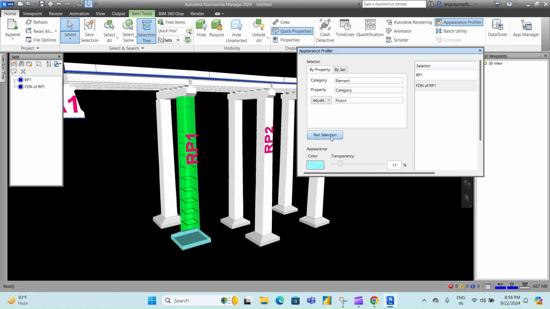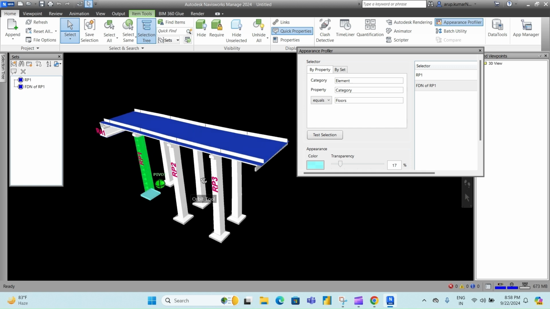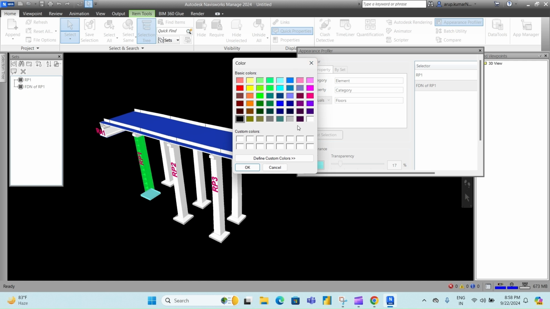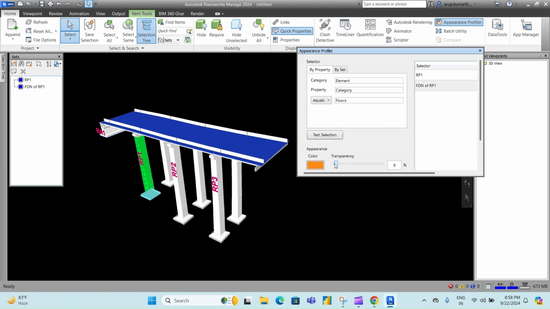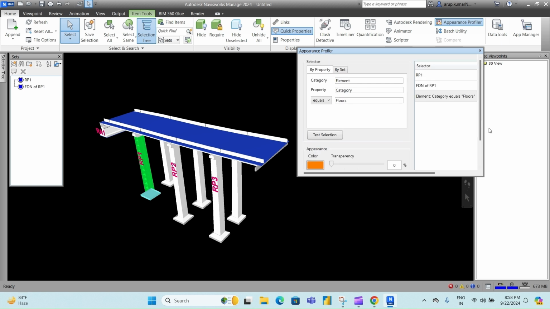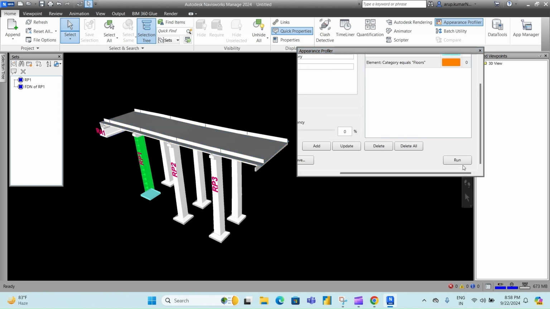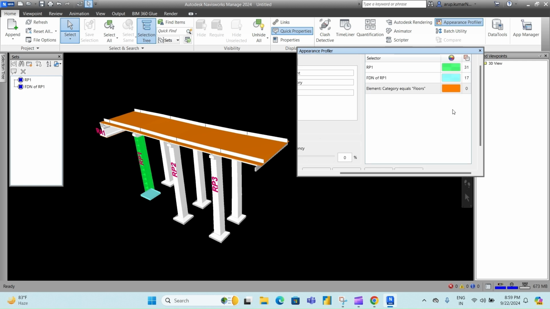Now test run. You can see the floors selected. Change the color. And add. Now run. In this way you can create an appearance profiler.